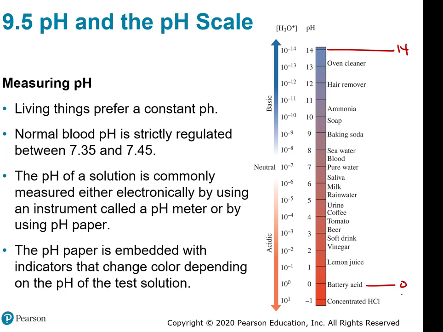If it is a man-made substance, we can make things way more concentrated than would be naturally found. Concentrated hydrochloric acid has a pH of about -1, but that's because it's below the scale. It has way more hydrogen ions than normal. So that's where that number comes from.